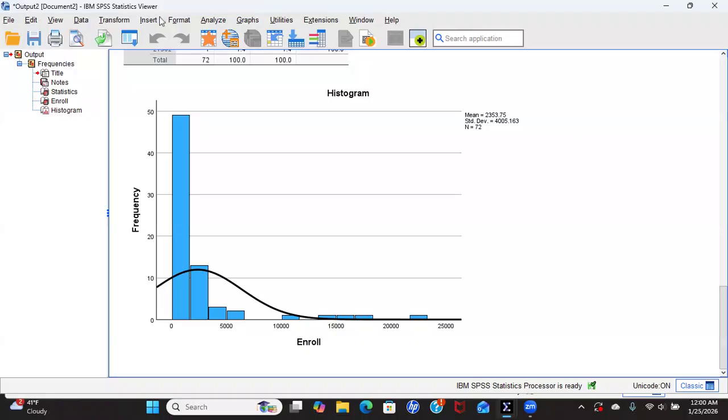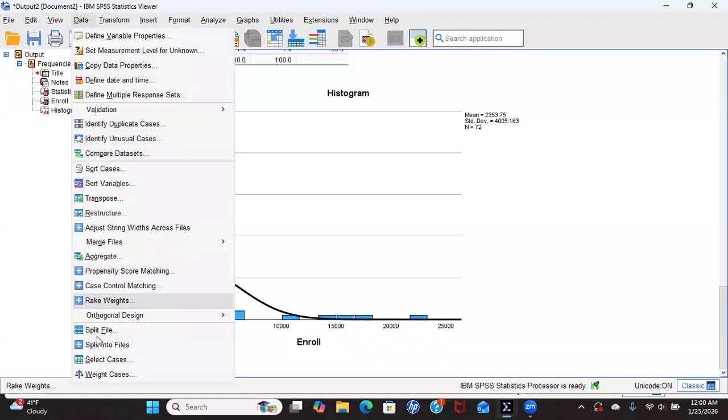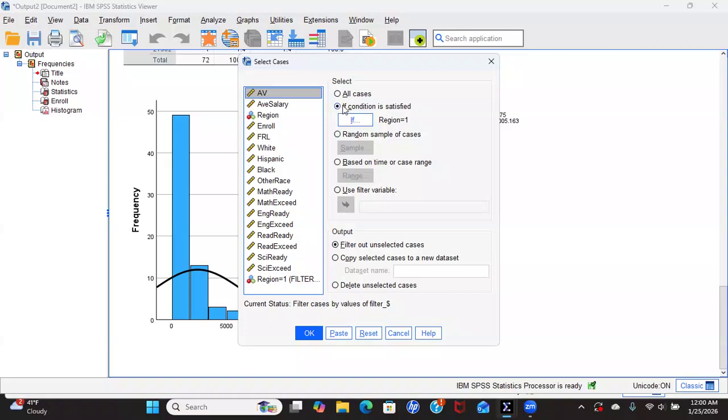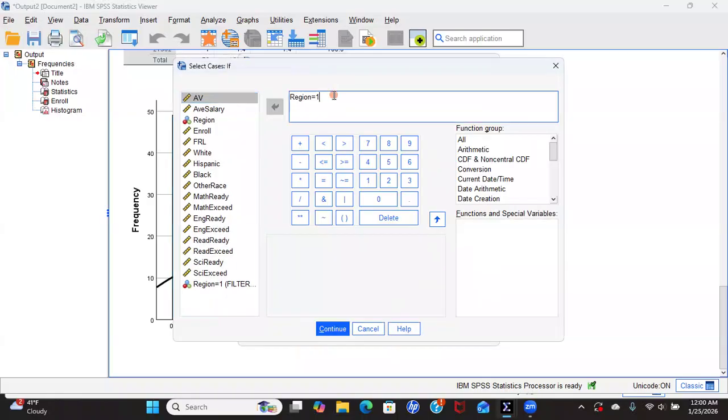So now we're going to test region 5. So we go back to Data, Select Cases, If condition is satisfied, and we want to change that to region 5. Continue.